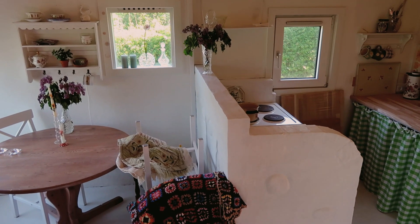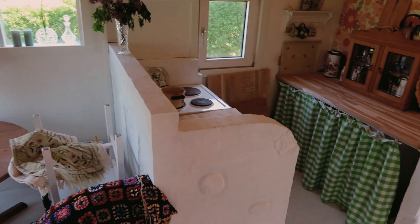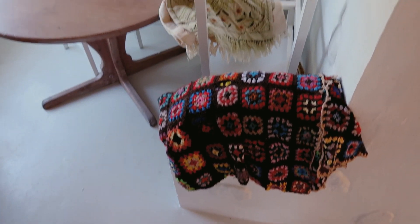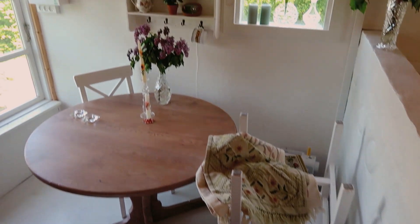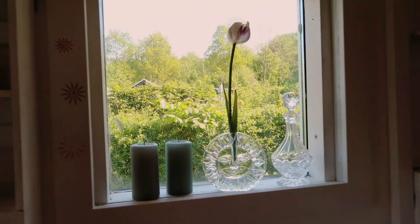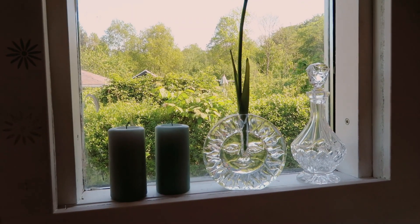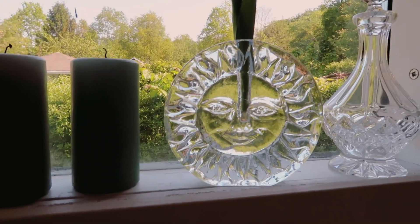I've wiped up as much dust from the floor as I possibly could, so now it's time to get some water and wash the floor. Eventually the plan is to cover the floor in here with some different rocks - I think it's going to look really cute all mixed together. Also haven't shown you this one that I bought last week - it's really cute and has a tub in it.